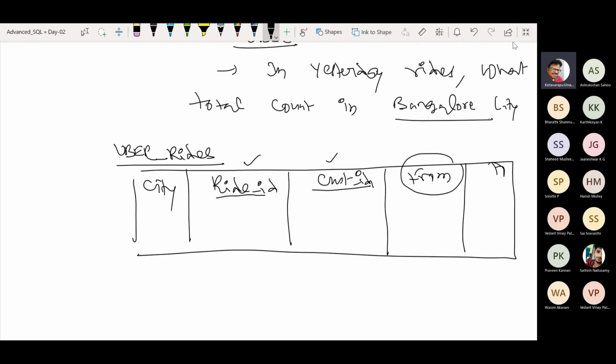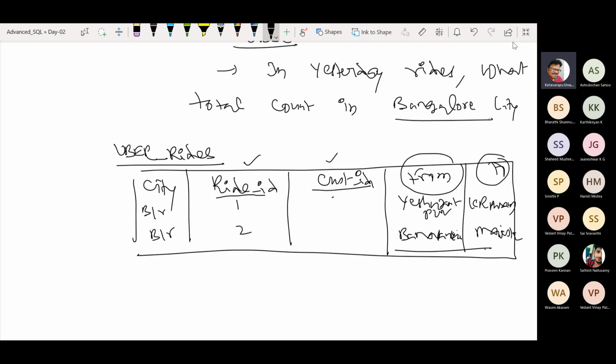But apart from that, as well as the two, maybe I can say from Ashwantpur to Karpuram, assume that, or maybe some kind of Banashankari to Majestic, like that. However, the city must be Bangalore only. Okay, so ride ID 1 to customer ID, customer 1 to customer 2, 3, like that may be there.